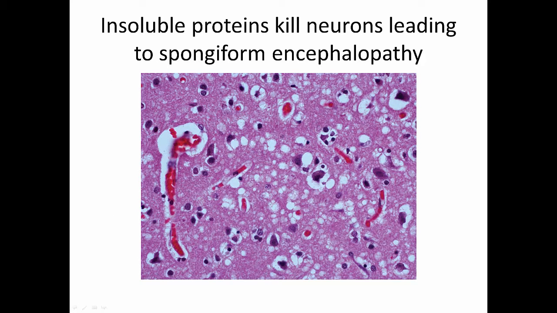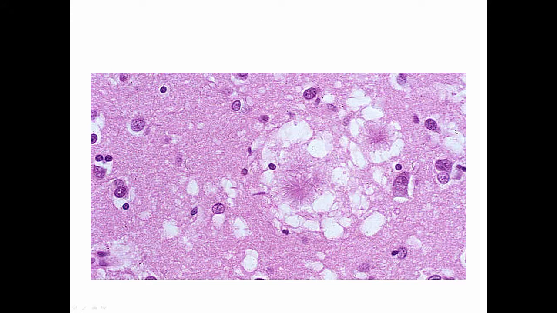This is a histologic picture of someone with CJD. You can see the numerous vacuoles present in the neuropil. The red areas are capillaries, the smaller cells are astrocytes and oligodendrocytes, and the larger cells are neurons. This is a close-up version of an amyloid plaque. Notice the similarity to the plaques seen in Alzheimer's disease, but these are associated with vacuoles.